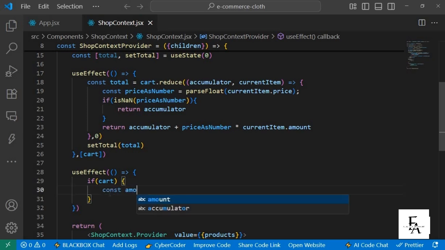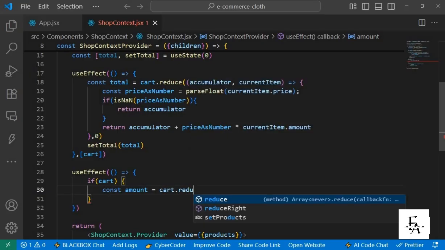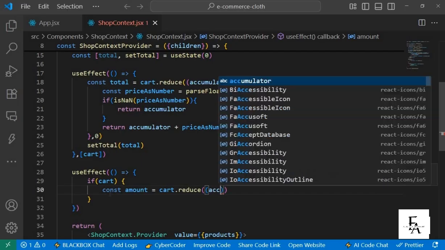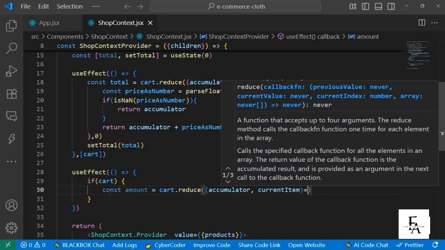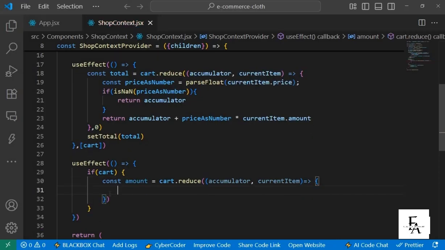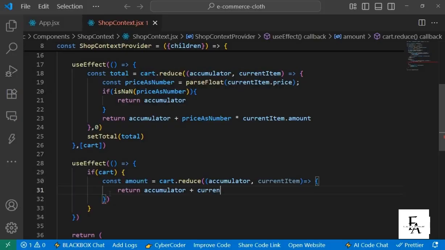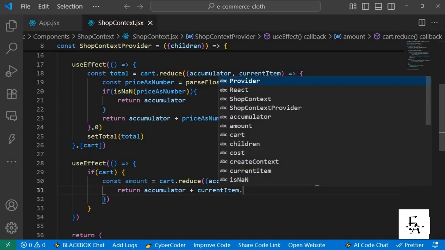So const amount would be equal to cart.reduce. We're going to have our accumulator and then current item as well. Then we'll return accumulator plus currentItem.amount.